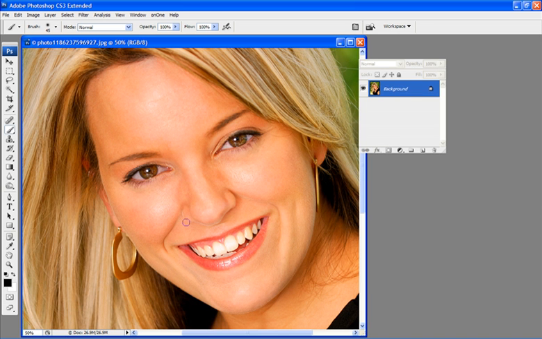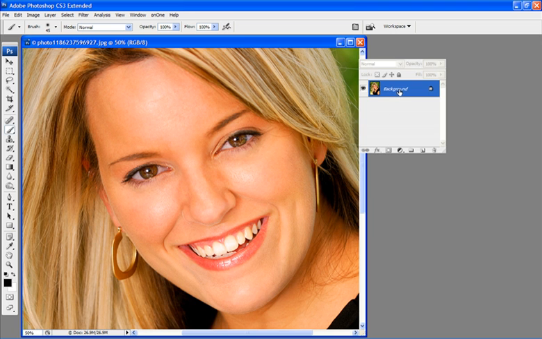So here we have a model. This is from New Darkroom member Pick Hunter. It's a great shot, beautiful image. It's obviously taken on a very nice camera because you can see a lot of detail in this image, so much you can see the model's pores and very precise detail of the model. Sometimes you might not want all that detail in your model. So I'm going to show you how to smooth out the skin tone, give it a much smoother look. It'll blend all these colors here and give it a little bit more of a glamour look to it.